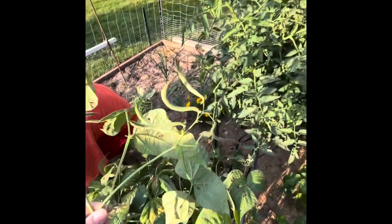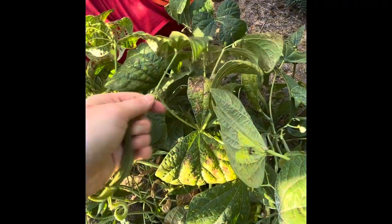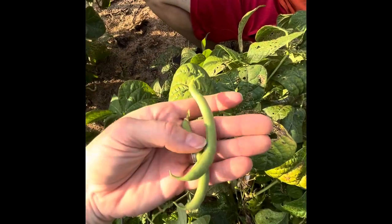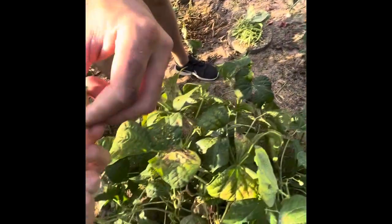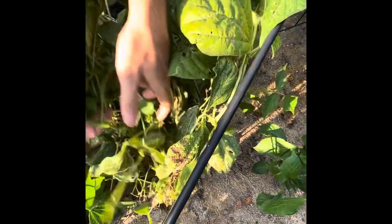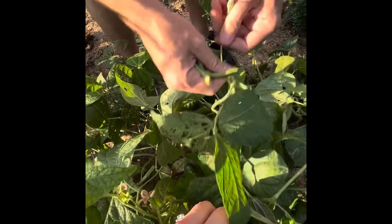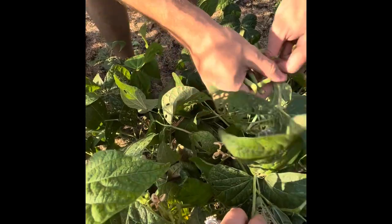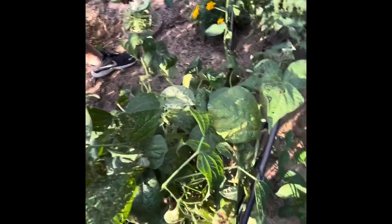Here's a bunch of beans — there's a couple more. They're pretty long. There's a good pile. I don't know how you're supposed to pull these off. I guess we'll find out if we're doing it wrong. If you have better tips or tricks on how to de-bean a plant, let us know. Or is it better to cut them off? I don't really know if you're supposed to snap them a certain way.